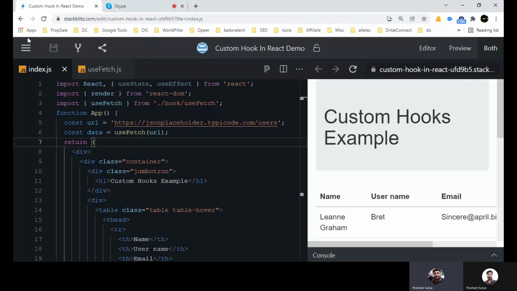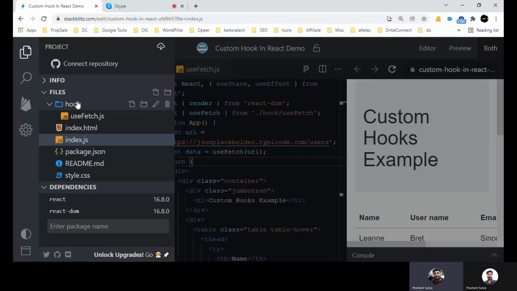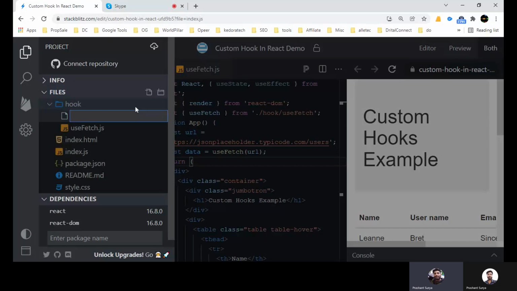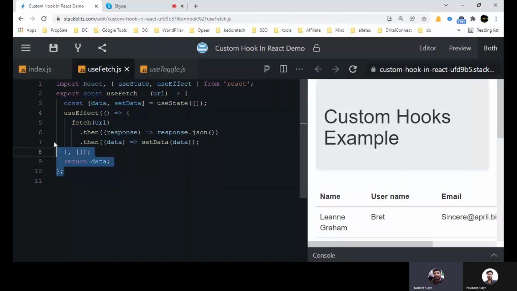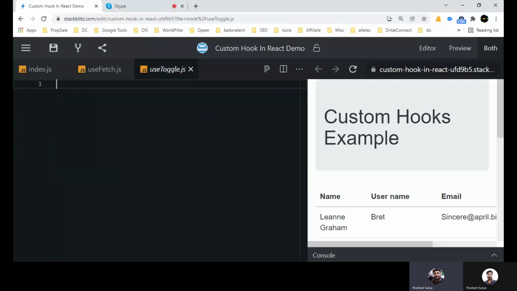So for that we will go to the hooks and create another hook called useToggle.js. Inside useToggle we will copy all the things we need and keep them.